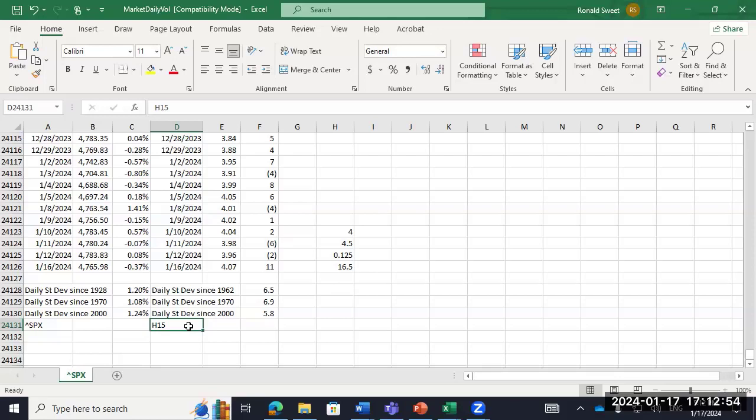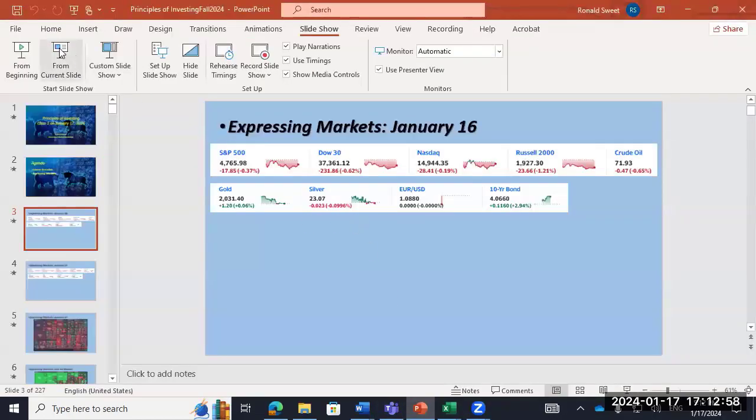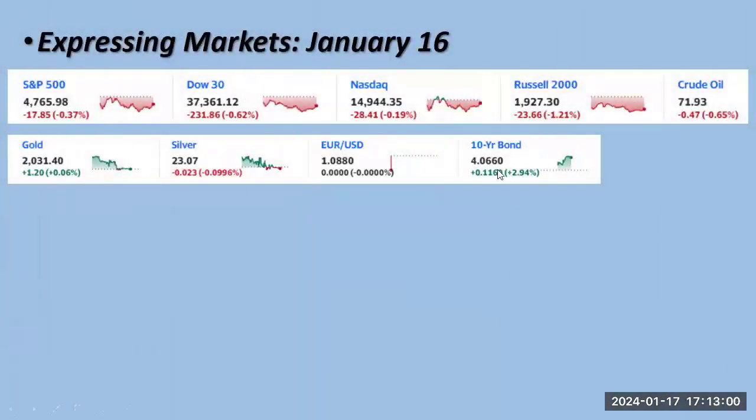So a 1% change in the stock market would be a big day, and 6.5 basis points for treasuries. So you can see yesterday was a really big down day for treasuries. If you're going into an interview for a job, that's one thing you would definitely want to bring up. You want to get ahead of the curve, right? You're walking in, you want to say, wow, did y'all see the bond market today? That's what a professional is like. You want to get them thinking that you're in the right career, in the right field, and you're excited about this kind of stuff.